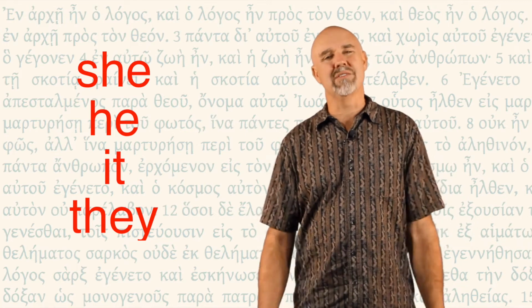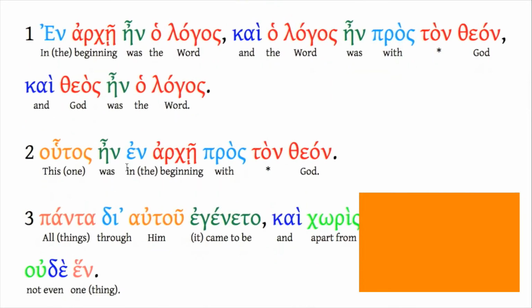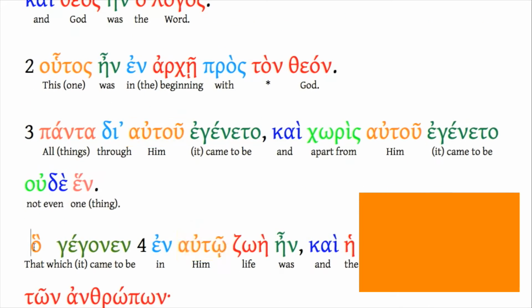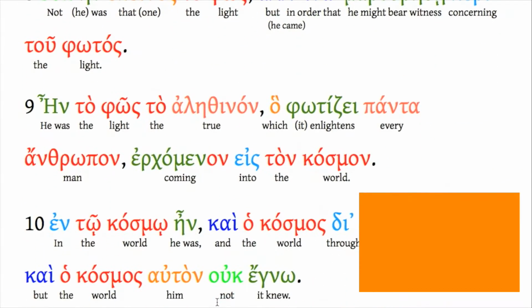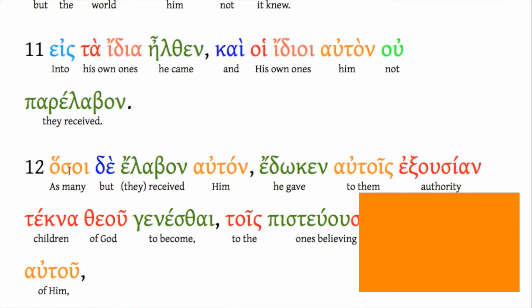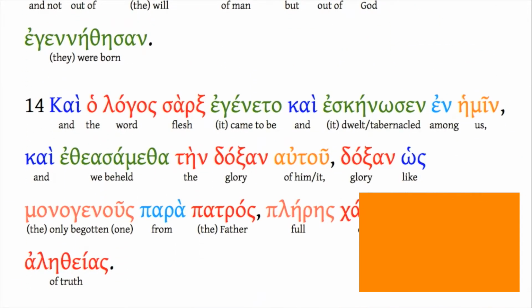called pronouns. Pronouns are colored orange in the color-coded text, and you can see there are a lot of them. Look at this sea of orange. There are pronouns in just about every verse, super common in Greek as in English. Just pointing out they are everywhere, so we must make peace with pronouns. These orange critters.